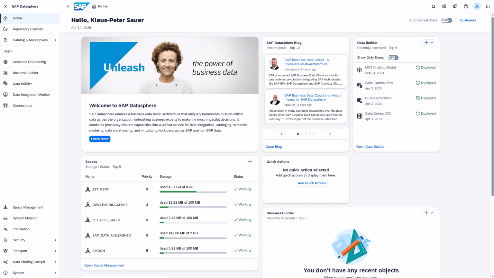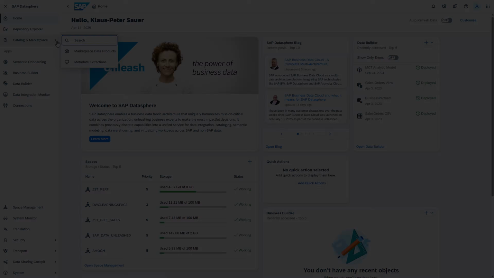Looking at the system here, you see already the use of the new Horizon theme, as well as the combined entry here on the menu with the catalog and the marketplace convergence, where you find all these topics being brought together.